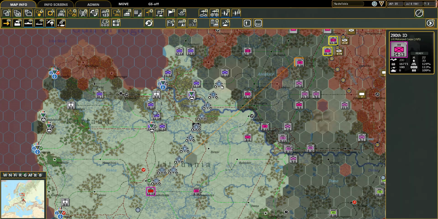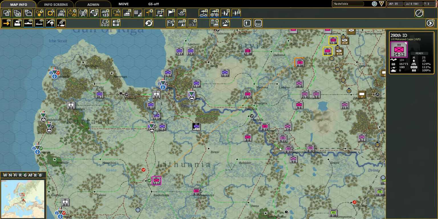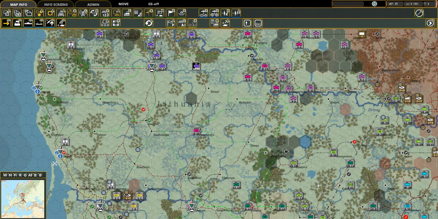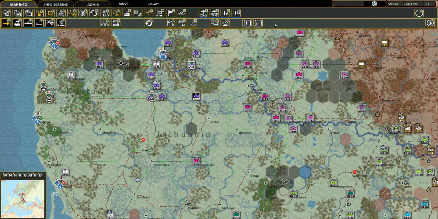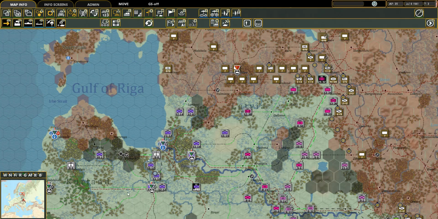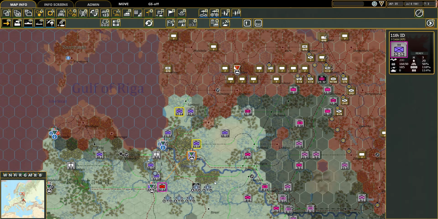Well, the thing is, if I move them just straight up, they will have at least already crossed. Yeah, let's move it like this. So at least then they'll have had the major river already as a crossing point. So then they... I guess we'll have done that.